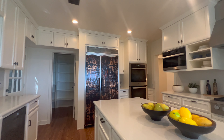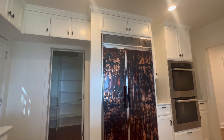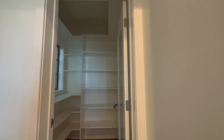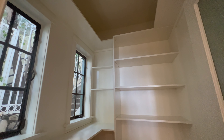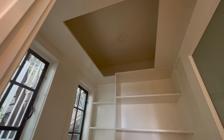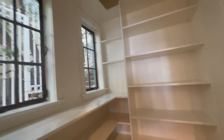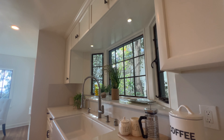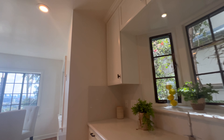Imagine your guests coming over and walking into this kitchen with that beautiful view of Los Angeles — who needs a painting? Walking into the pantry room, there's built-in shelving, perfect for a family. You can organize snacks, kids' food, junk food, nuts and granolas. There are also two outlets near the sink — perfect to charge your device or plug in a blender to make a smoothie. Major key.